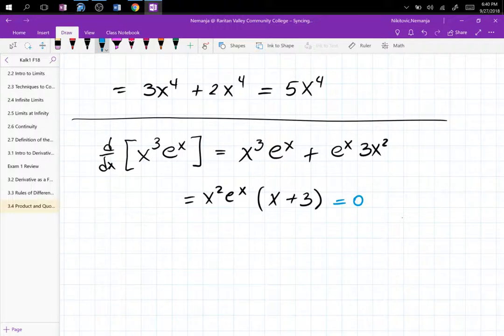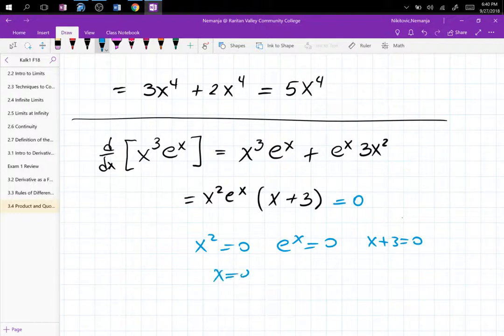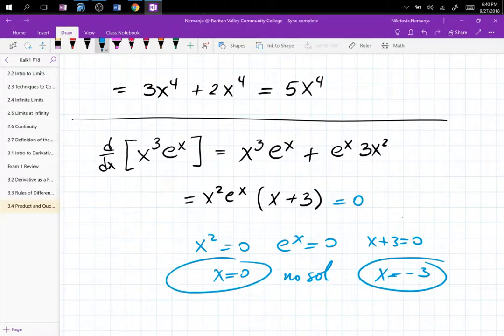When you do this, now because you have factors, you are allowed to have each one of these separately. So you have x squared equal to 0, e to the x equal to 0, x plus 3 equal to 0, right? None of this is chapter 3 yet. So you have your x equals 0, no solution, and x equals negative 3. Boom. There's solutions, right? So this is what we have as we are taking the derivatives. You will have to factor them as much as possible, because you will be setting that equal to 0 to find what you call critical points or inflection points, and then some other stuff with Calc 3.